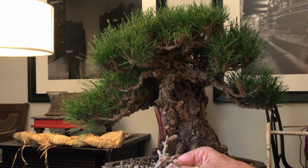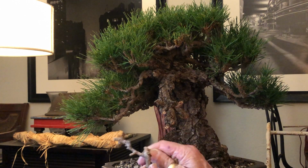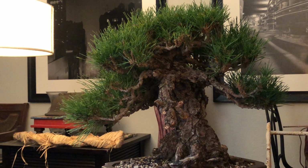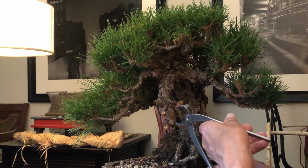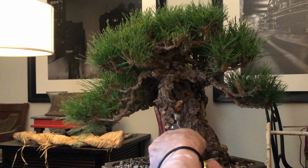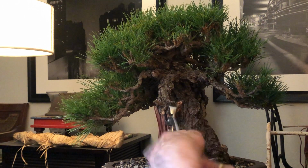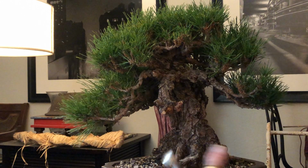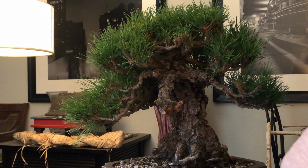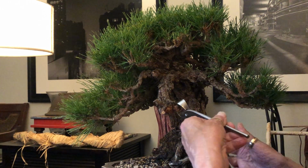I'm also going to take advantage, well, this isn't really going to tell me anything. Sometimes when I cut off living branches off of trees, I want to bend them, sometimes even wire them. I want to see what I would have gotten away with. That'll give me better background on what I can do with the tree that I'm continuing to work on. That material, which is being cut off, can be bent and wired quickly while it's still in the same condition as the rest of the tree, more or less. And you can use that material to give you insight as to what'll happen if you try to bend and fold and cut and wire this tree.